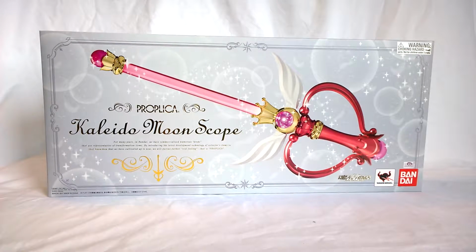I think it's really interesting that Proplica has pretty much stuck strictly with Sailor Moon's items, maybe because they're more recognizable thus far, but they have announced that they're going to be doing, I believe it's the pink sugar wand. I know there's another name for it, I just can't remember what it is, but it's Chibi Moon's wand from S, which I am not planning on purchasing for a number of reasons. I think I said before, it's not that I dislike the character, but she's not my favorite. You sort of have to pick and choose what you want in your collection. Do I just want Proplicas, or do I only want Sailor Moon Proplicas?